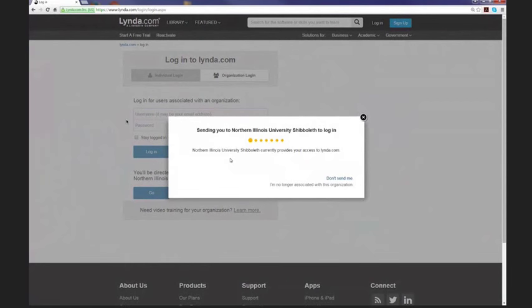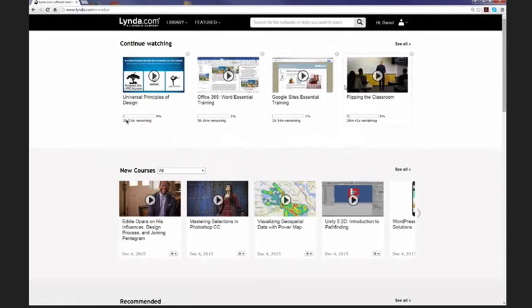See, it redirects me to log in with Northern Illinois University's login. And it's going a little bit slow. Oh, I guess it remembers Dan's credentials. So no problem.